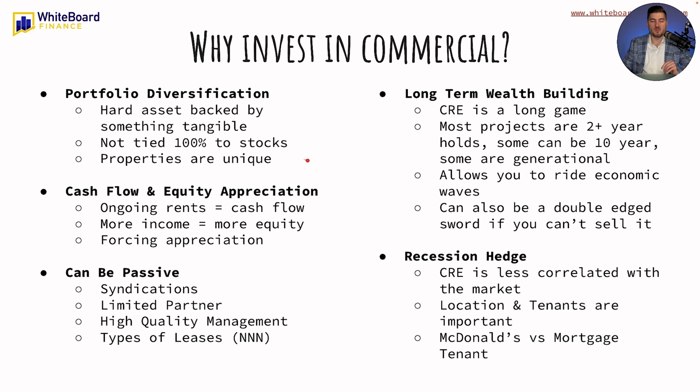And these properties can be unique. Not everything has to be a cookie cutter single family home. These properties can serve many different purposes. The next reason is cash flow and equity appreciation, ongoing rents or cash flow. More income means more equity, forcing appreciation. I'll give you math examples of this later in the video, so stay till the end. It can be passive. So we have syndications that you can be a partner of.